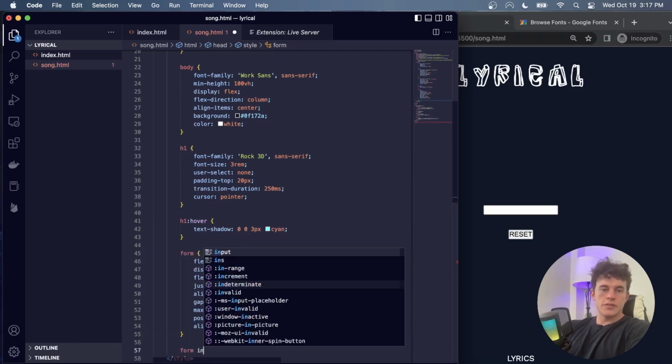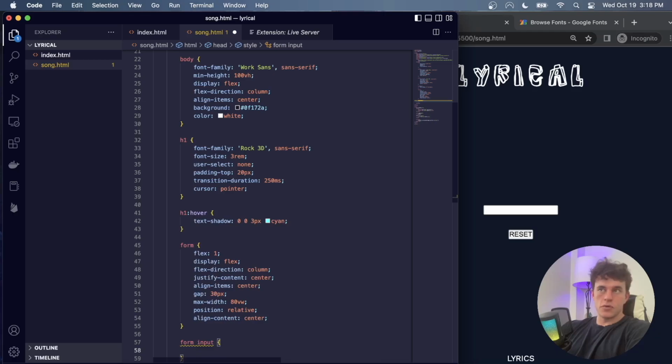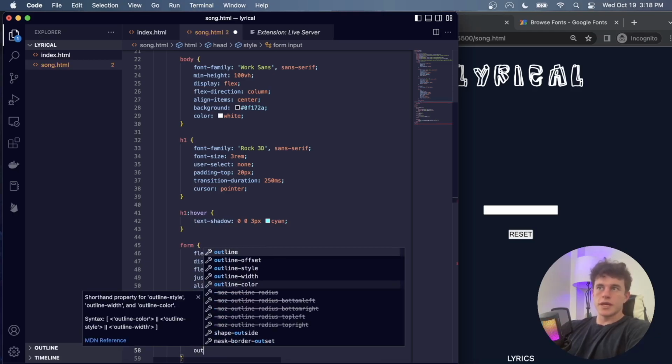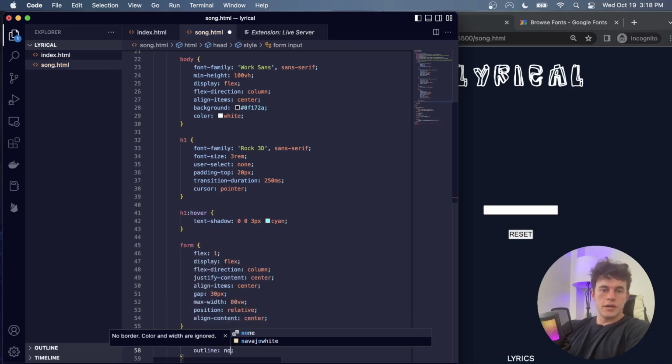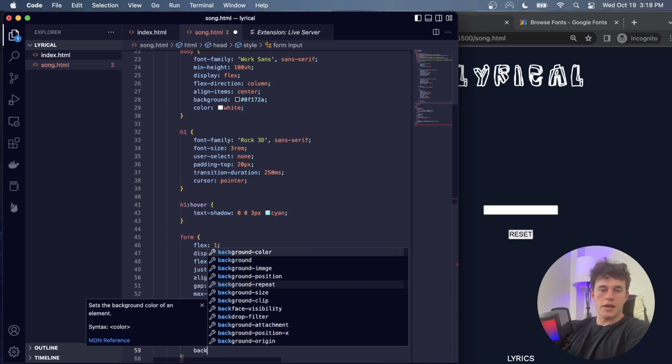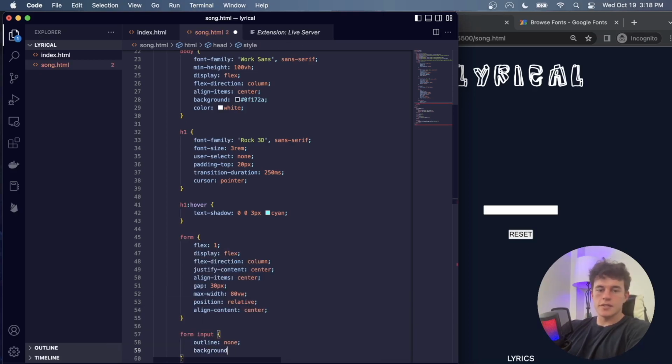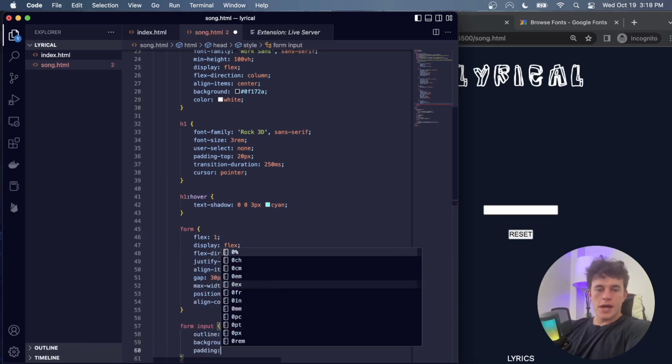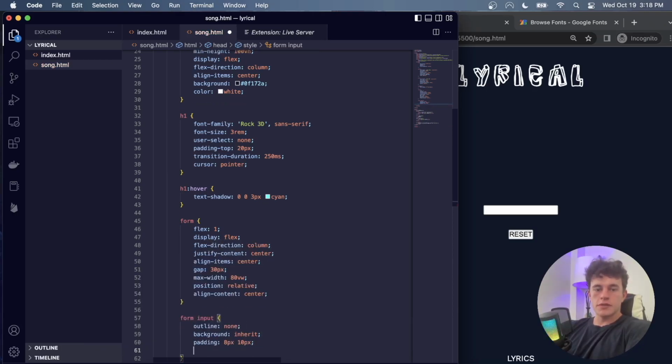Now the next thing we're going to select is the input within the form, and this is also going to have an outline of none, a background of inherit, so it inherits its parent background. We're going to give it a padding of 8 pixels and 10 pixels.